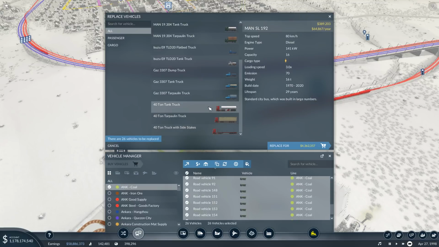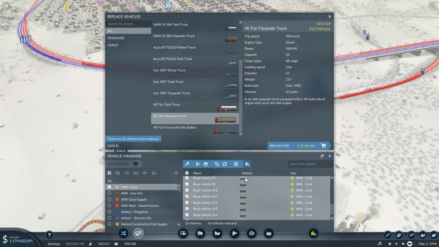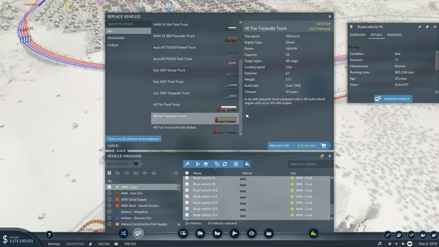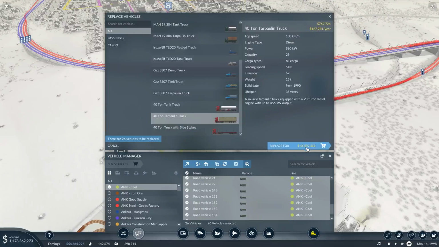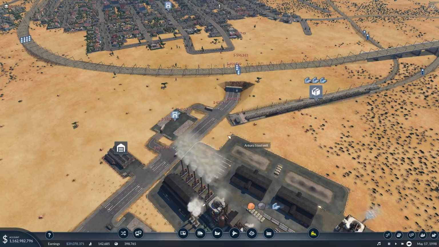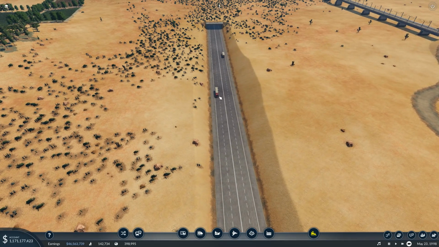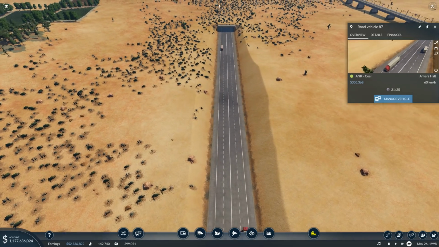With the... I think that's the tarpaulin? Yeah. Hold on, they can transport the... No, they can transport a little bit more. These new ones, that is. These have a speed of 80 versus the 100 from the tarpaulins. Go. And I should have this as a fast road. What's your speed? 100. Perfect.